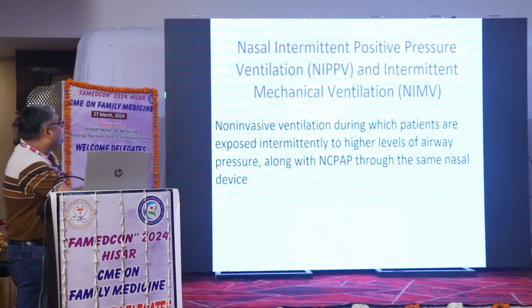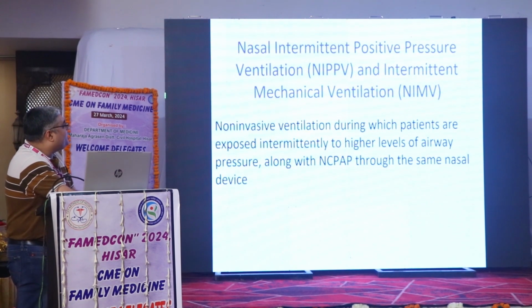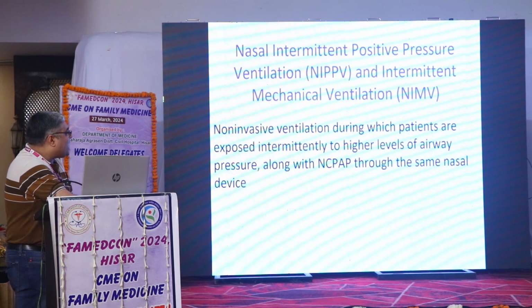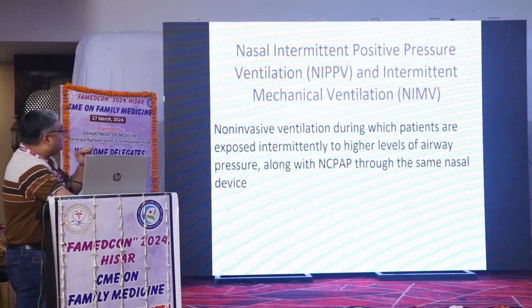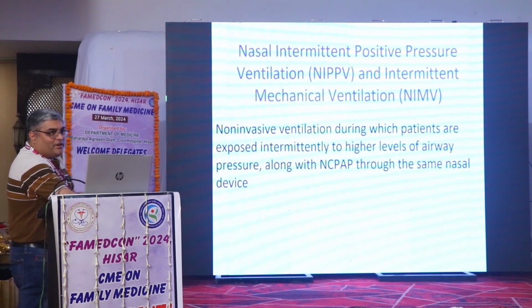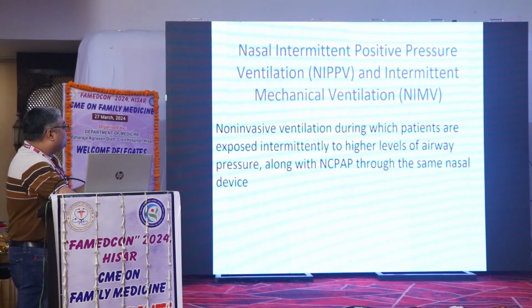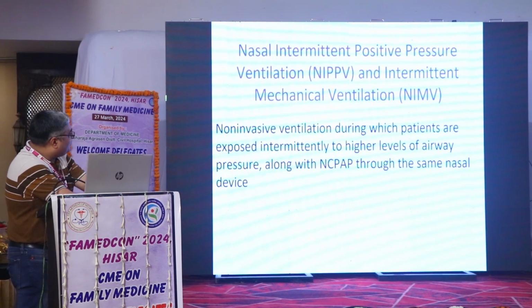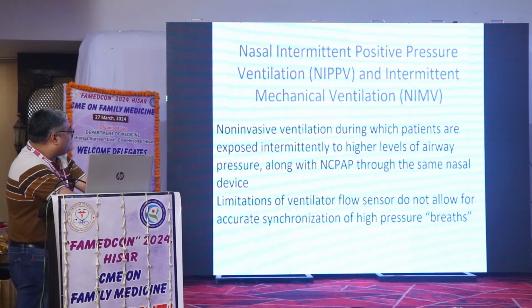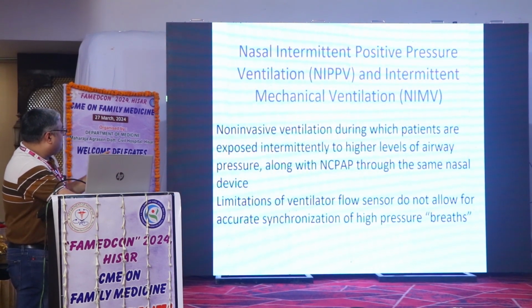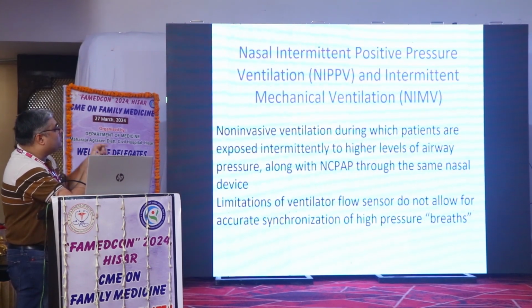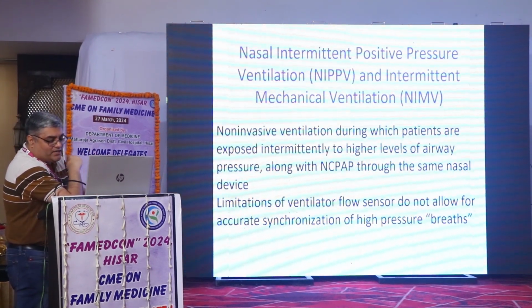Next is NIV, non-invasive intermittent positive pressure ventilation, in which patients are exposed to intermittently higher levels of airway pressure while also maintaining the PEEP through the CPAP. We have one machine, but it is still not working, so we have to fix it through the ventilator. The limitation is that the flow sensor will not work if we use the NIV, so we cannot synchronize the breaths.